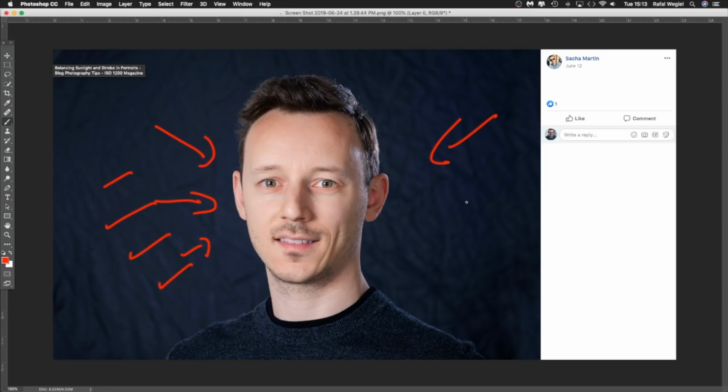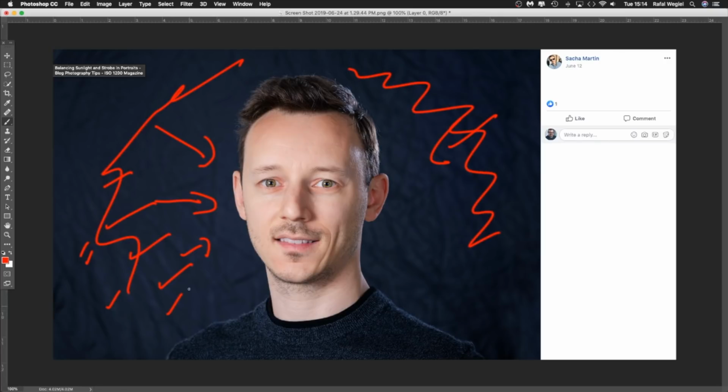I don't know what the setup was and how this whole thing was done, but it seems like there's some kind of fabric in the background. So I would blur this a little bit, or just move the person away, to give the background a little more blur. And I would crop it a little tighter, because in my opinion there's way too much negative space here. That's something which hits me right away. Other than that, good image, good lighting, just a few little things which could be improved.